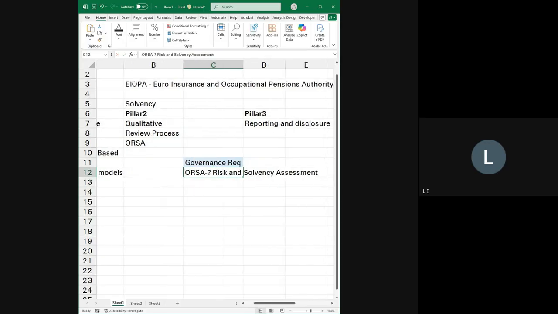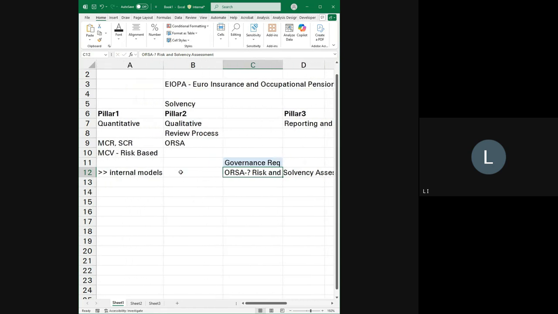Okay, risk assessment, we understand what that means, right? You just list down all your risks. How are you planning to monitor them? What is your management strategy? What are the short term and long term risks, what are you currently facing, what's the degree of each of these? That's what risk assessment is about. Solvency assessment, right? Whether you will be able to meet your MCR, SCR, how you are meeting them, what is the level. So basically you are explaining pillar 1 in qualitative language, right?